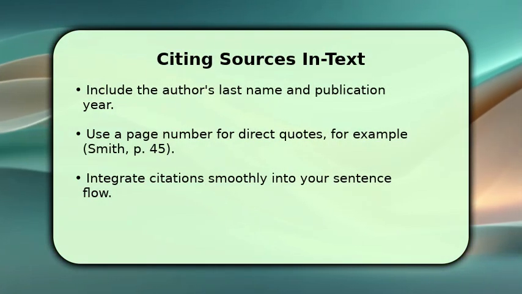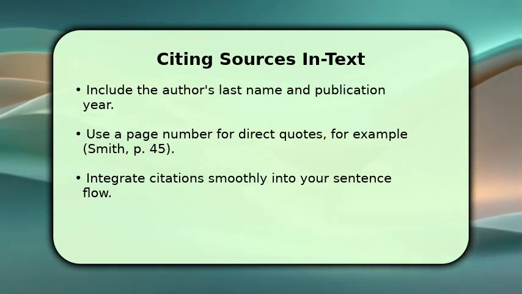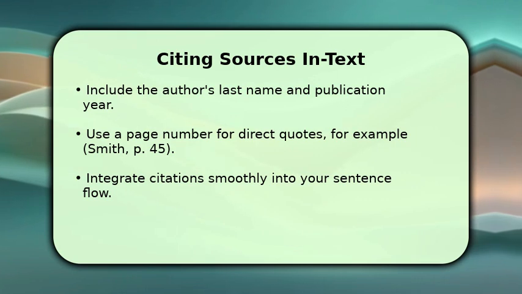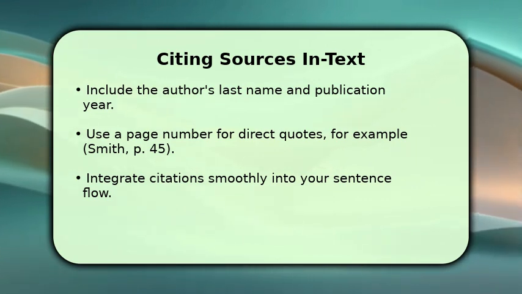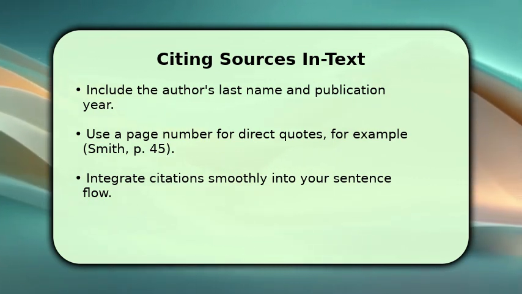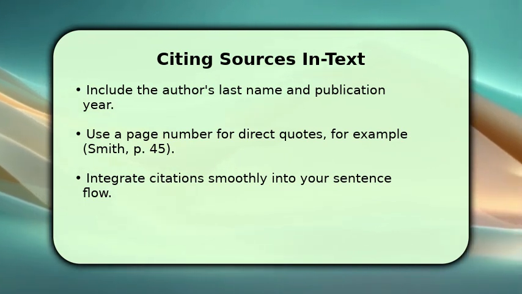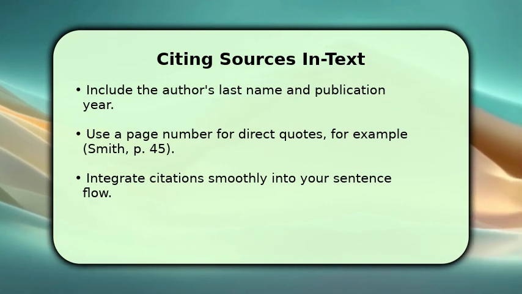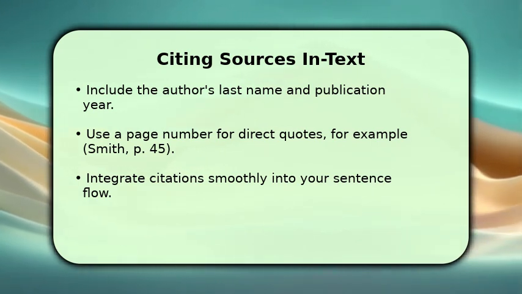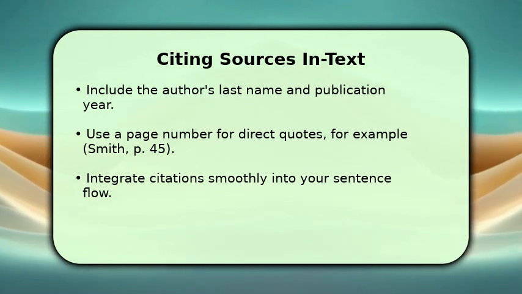Now, let's talk about citing sources within your text. When you refer to another's work, always include the author's last name and the publication year. For direct quotes, also add the page number, like Smith, p. 45. Integrate these citations smoothly into your sentences, whether you're paraphrasing or quoting directly. It's crucial to cite all information that isn't your original thought or common knowledge to avoid plagiarism.